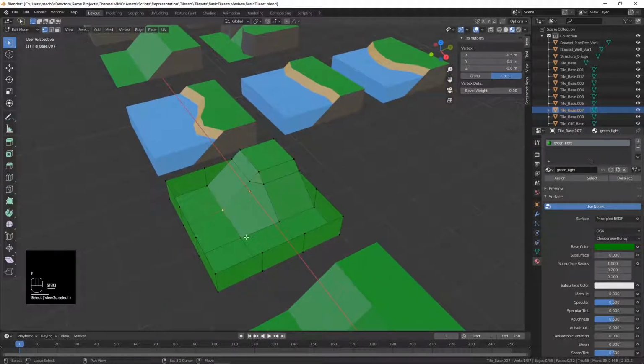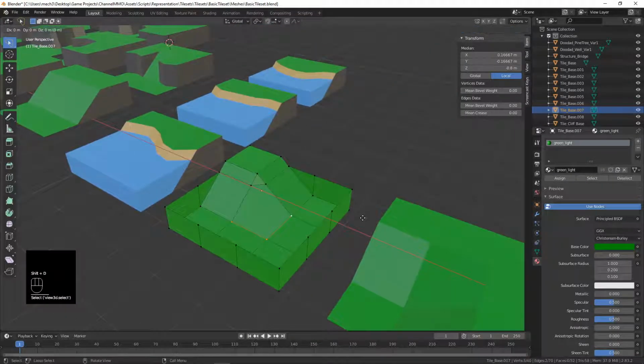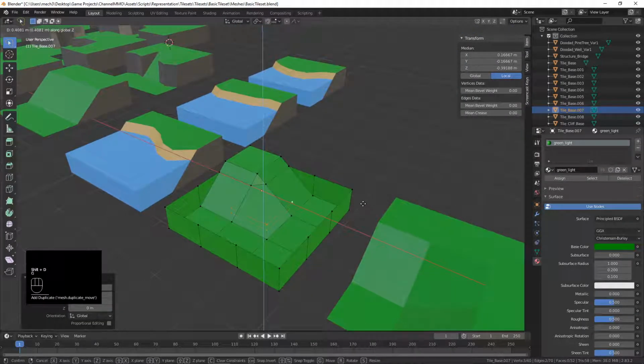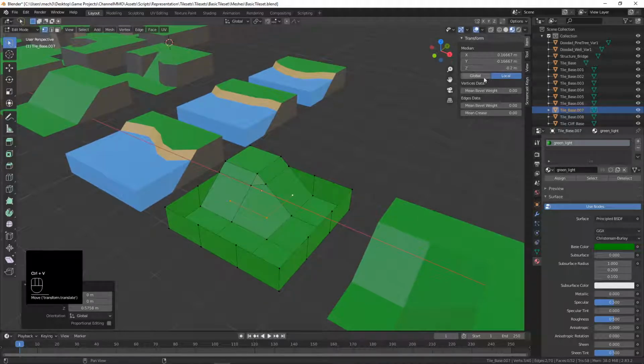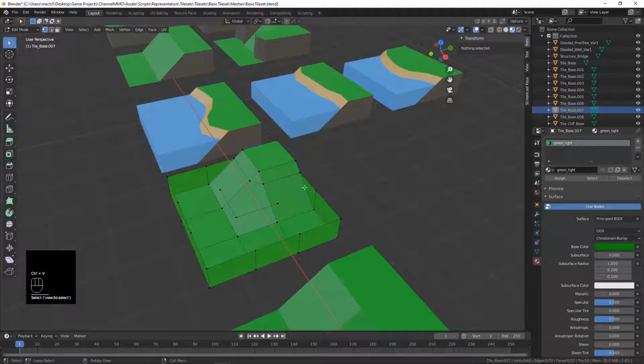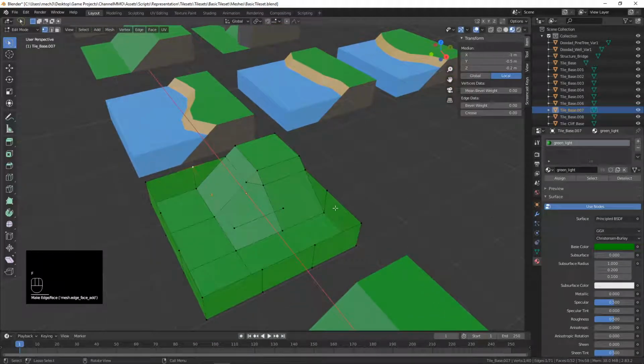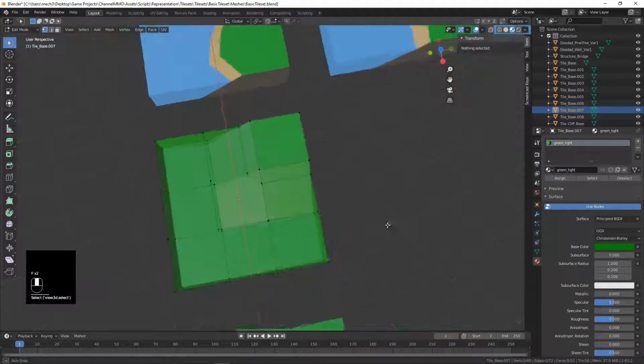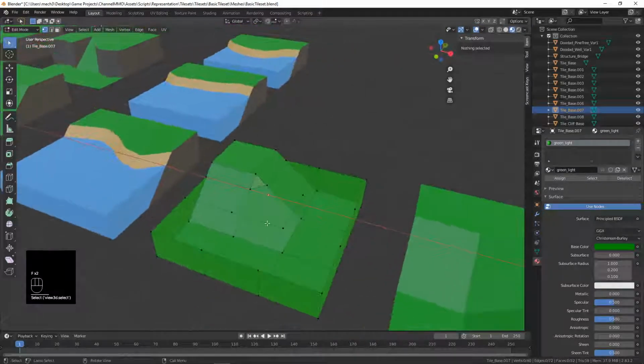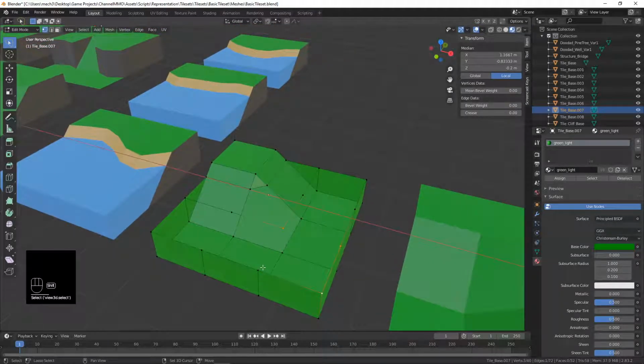We'll also duplicate these vertices with Shift-D rather than extruding them, because I don't want there to be a connection here. We're just going to move this up to that same 0.2 level. Excellent. And we'll connect them there and there. And that's just so that we have this same grid pattern. So we can have a quad there, a quad there. We'll have a quad here.